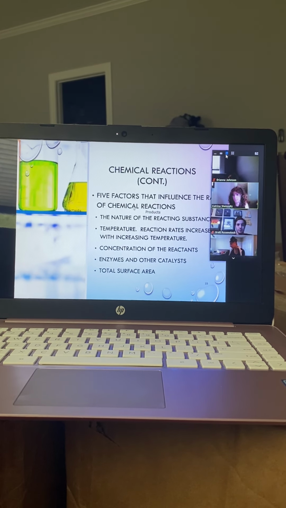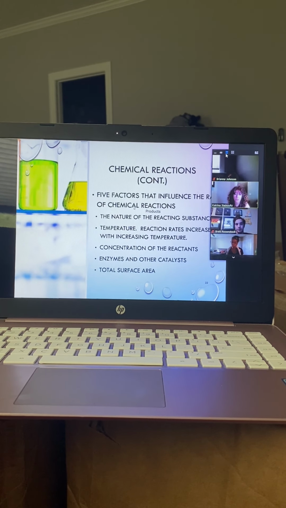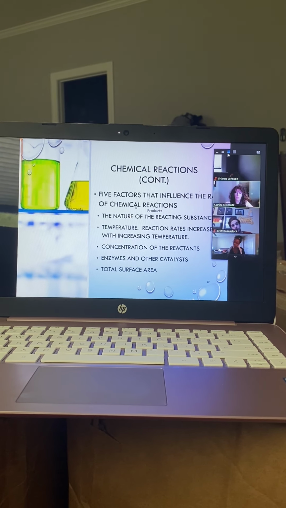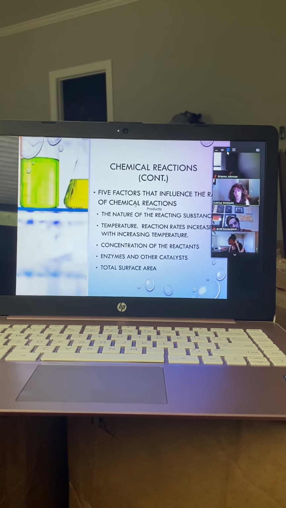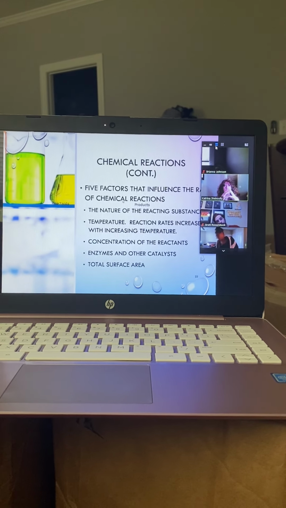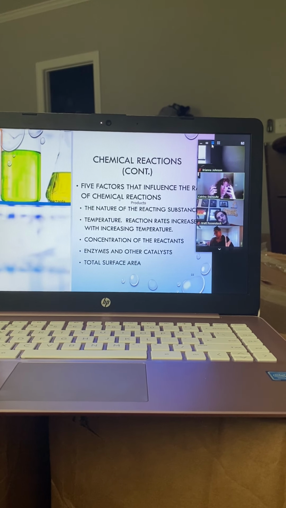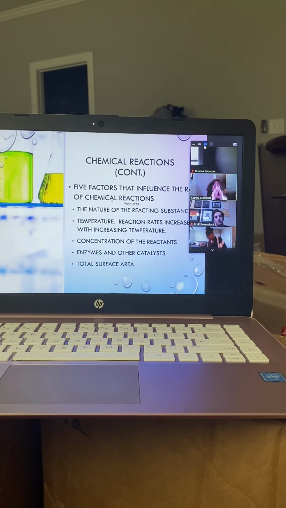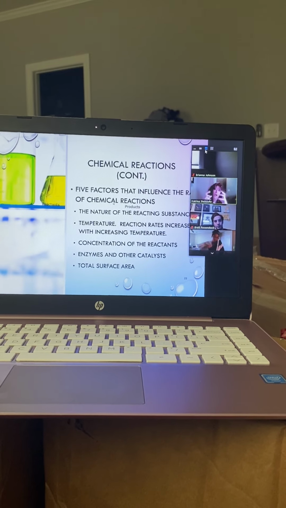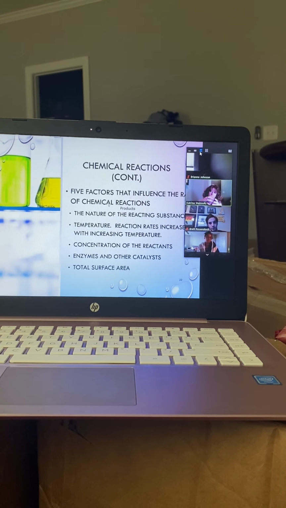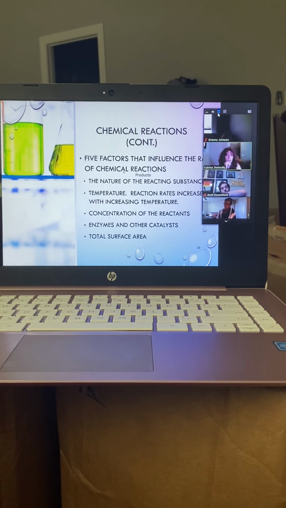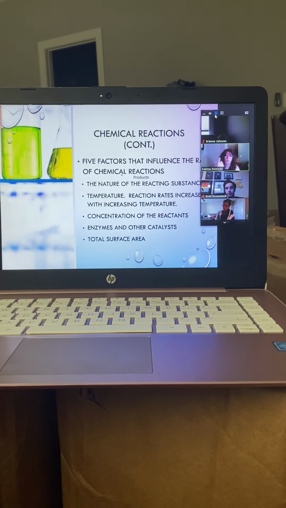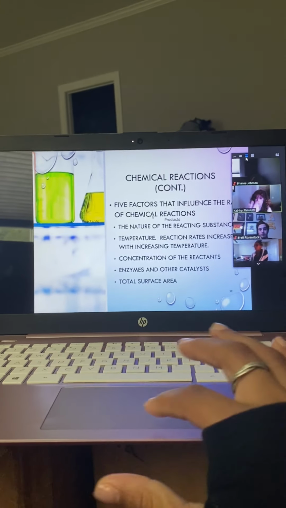And then surface area. So the more surface area we have for something to react with, the more opportunities we're going to have for a reaction. This can be thought of like if you're barbecuing in a backyard and you're using charcoal. If that's all pounded down into a briquette, a little square of charcoal, and you just light that square on the outside, you'll get a nice controlled reaction.